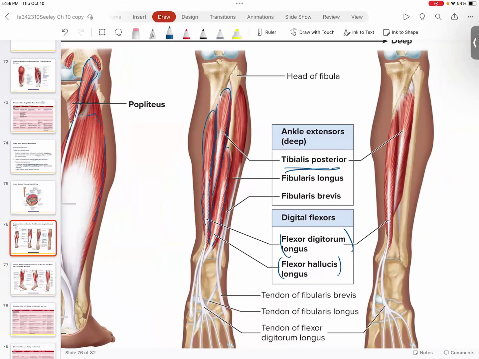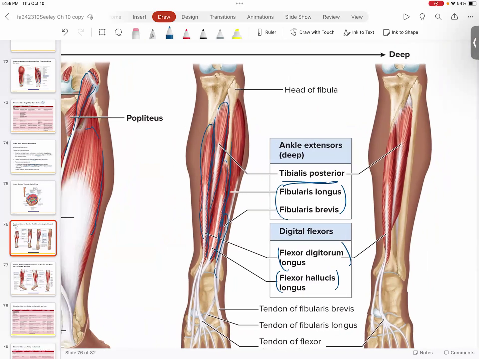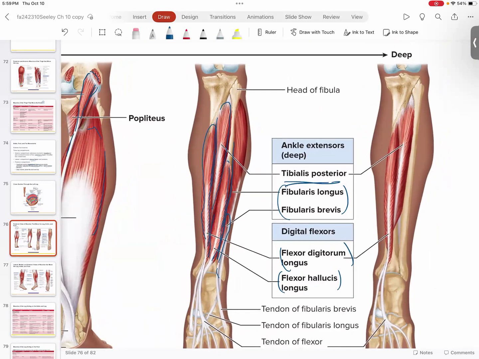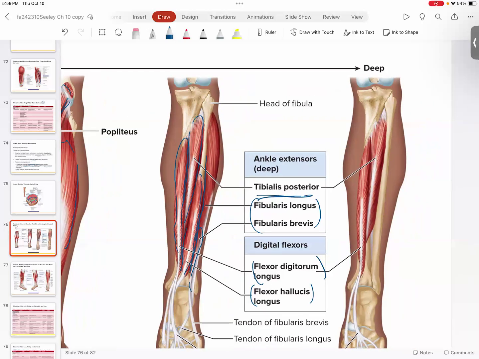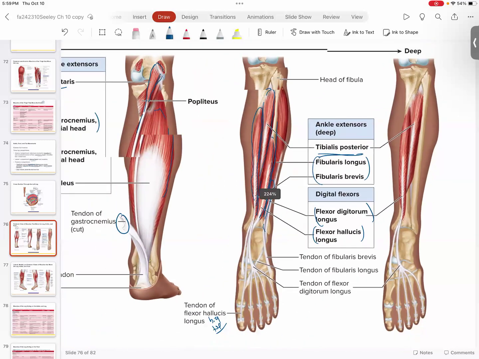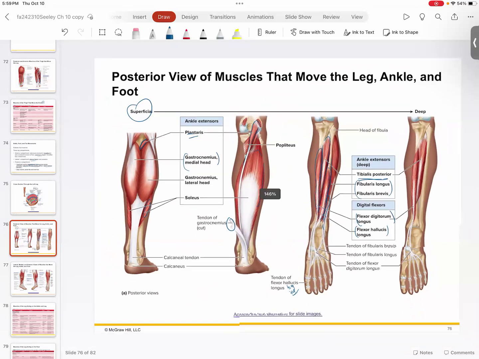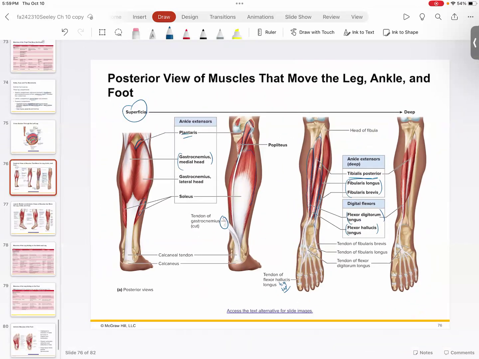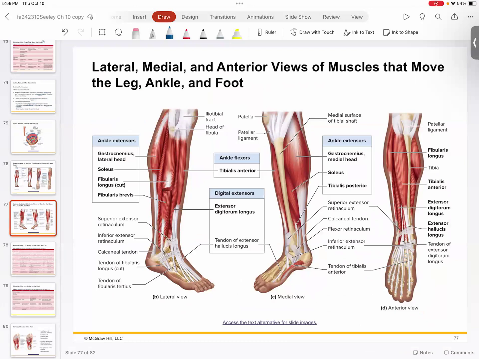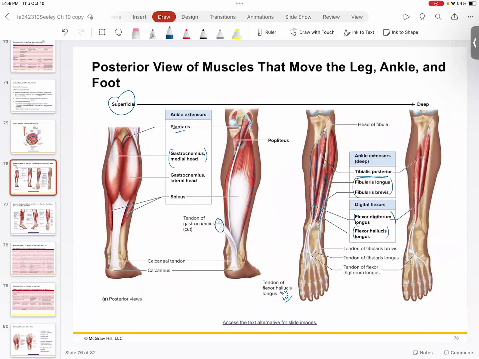And then you're going to see the fibularis longus and brevis, which is this little group right here. There's two of them, a short muscle and a long muscle. And then if you basically take off those, you can see and isolate tibialis posterior and flexor longus. So this is a nice one because they're taking off one layer at a time. So you can see the individual muscles layer by layer by layer. So I'm going to put a star next to that one.